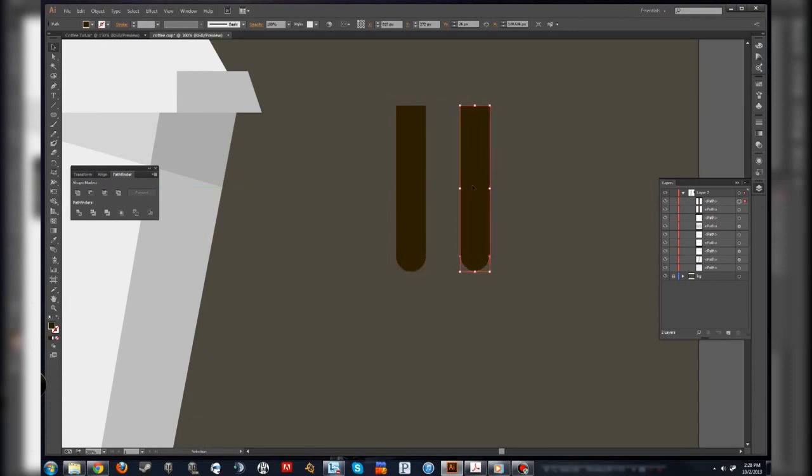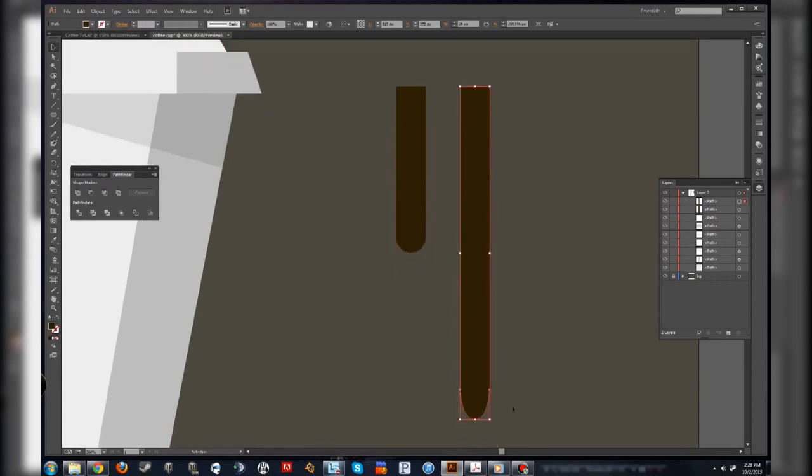One of the things I want to do is make this one a little bit longer, but if I do that to united objects like this, and I drag it out, it's actually going to destroy that nice curve that we created by uniting a circle and a triangle. I'll press Command or Control Z to undo that.